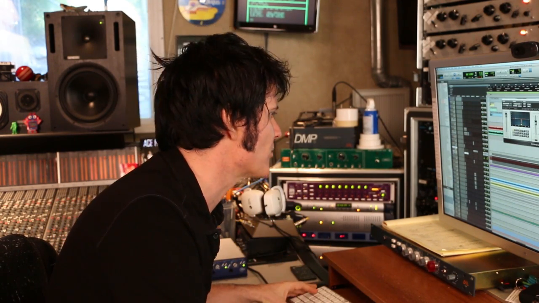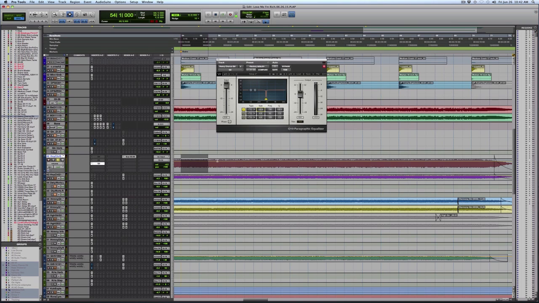I find that if I'm doing a bunch of guitars together, like let's have a look. So let's put this guitar on here. And then let's put another guitar that goes over it here. So what I'm going to do is I'm going to pull this Q down here. And let's double it up so there's one on each.